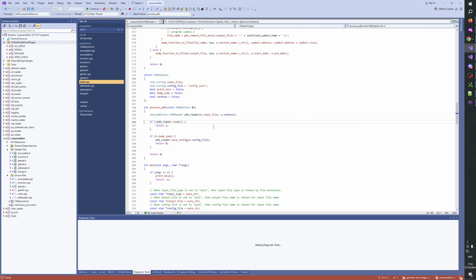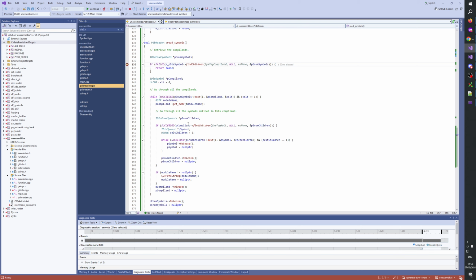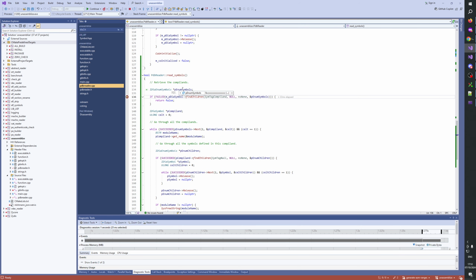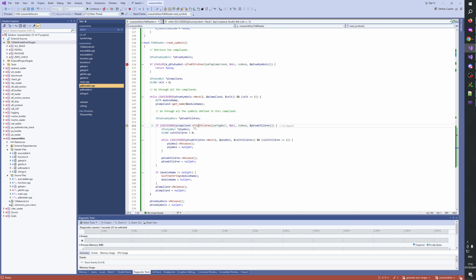Which should be, for starters, just the function stuff, I think. Okay, we reached this, that's good. Okay, symbols, next, yeah. Module name, yeah, main.cpp. And find children.